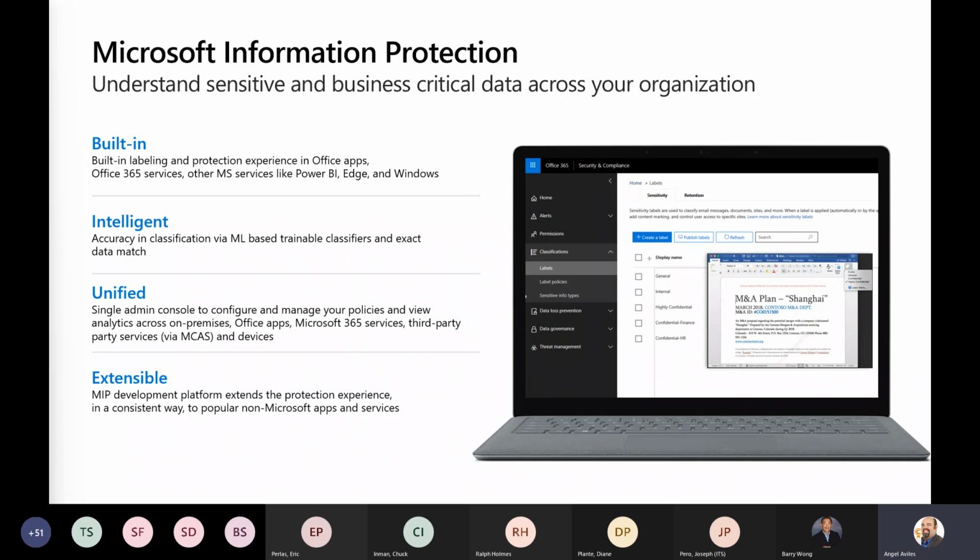So when we're talking about M365, you're part of that organization, you can use those labels and those protections to make sure that the information isn't improperly leaked externally or improperly shared within the environment. We have a lot of intelligence through our AI engine when we talk about being able to classify and then use trainable classifiers with exact data matches to really nail down and create effective labels to target specific data that's being shared, and even specific wording that's being shared within the environment.